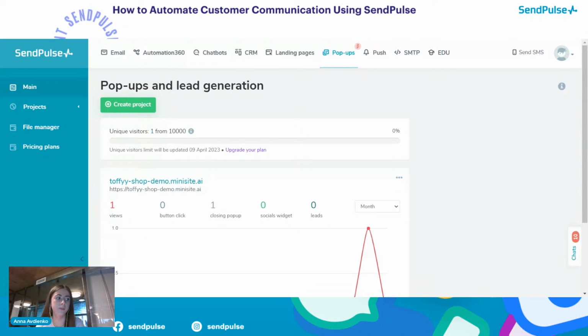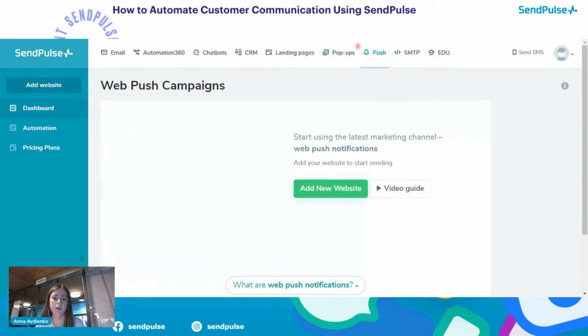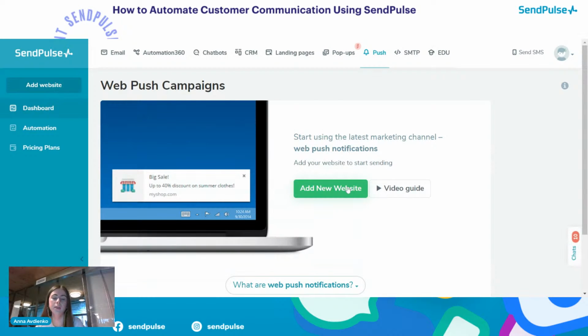For example, show the pop-up when a person first visits your website, when the person scrolls to some part of your page, when the person wants to leave or close the tab, and so on and so on. Web push service, where you can add your website and set up browser notifications.